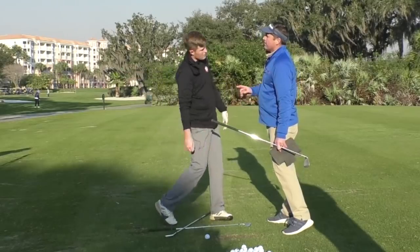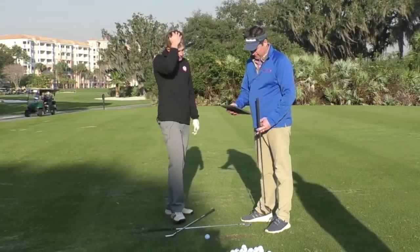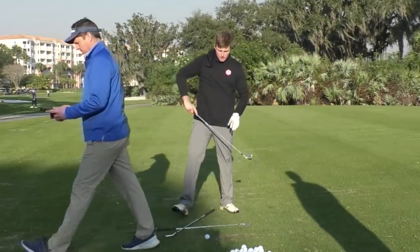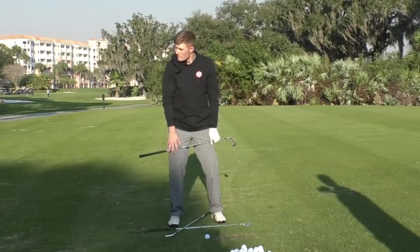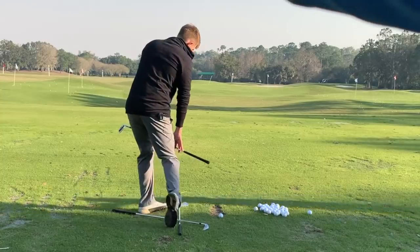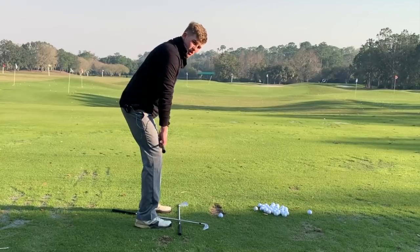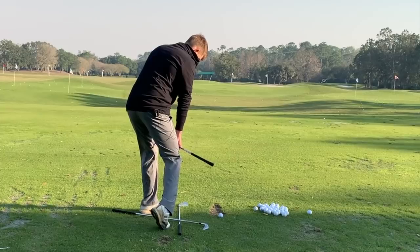Okay, two things. I am going to show you your before swing from this view, because there really wasn't any turning at all. Can you put that right across your kneecaps again? And turn 45 toward the target. Do that again, keeping the same distance between your knees. So maybe even, Jack, put your fingers on your knees, look at that measurement, and keep it the same. Good. Do it again.